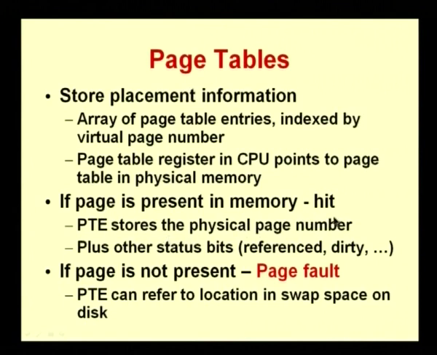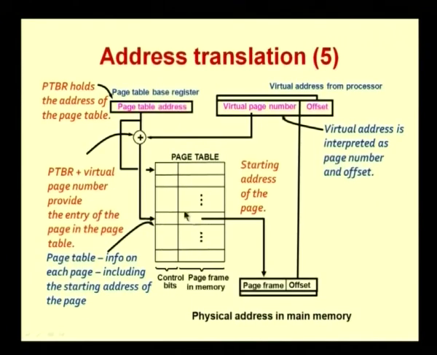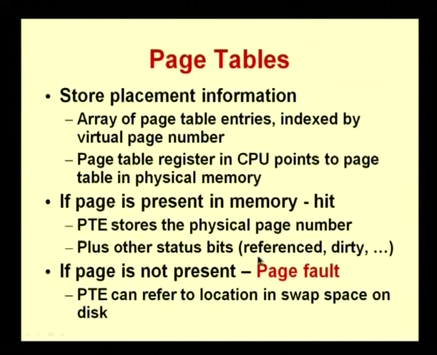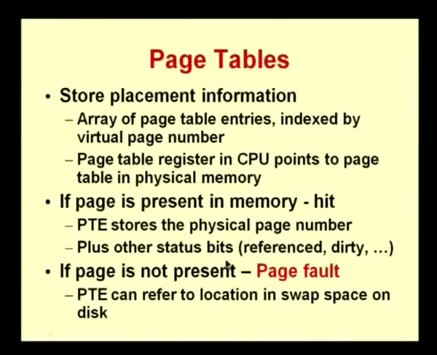In addition to this valid bit, there are also other status bits which are also stored along with these control bits that we have here. We have bits called the referenced bit, we have a dirty bit, and so on. We'll come back to what the purpose of each of these bits is a little later. But with the help of these status bits, we are able to handle the memory locations quite effectively. So we have these additional status bits. Once I have a hit, then I can access it directly.